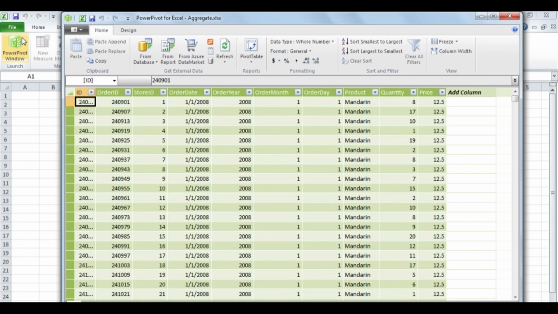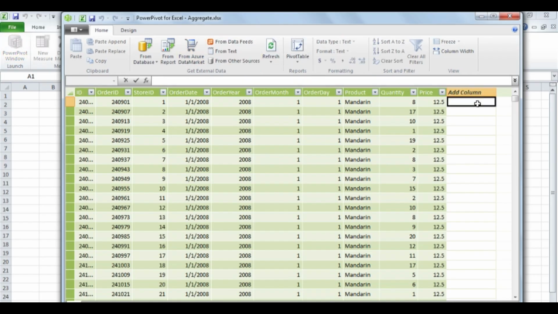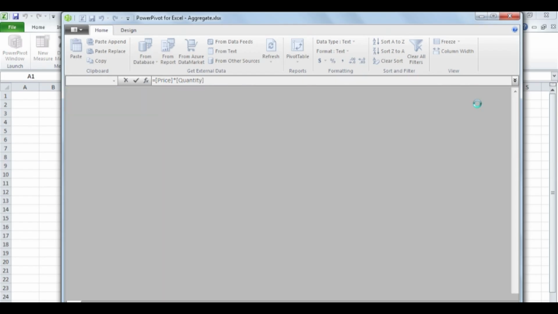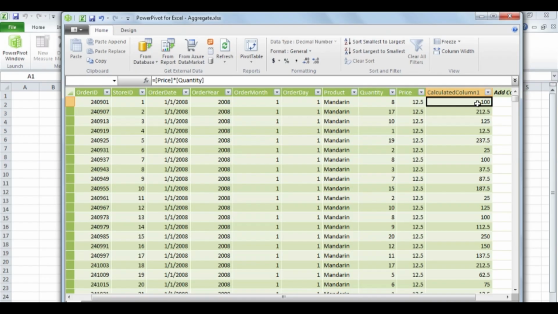Now in the previous movie, I showed you how to create a calculated column and a measure. The difference between the two is that a calculated column uses values within a table row to generate its result, while a measure summarizes the values for an entire column. This data model has two columns, price and quantity, that I can use to calculate a total. I can, if I want, create the calculated column by adding a formula: equal, left square bracket, price, multiplied by, left square bracket and a Q for quantity, press tab to accept it, and press enter. So there is my calculated column, and I won't bother renaming it this time.